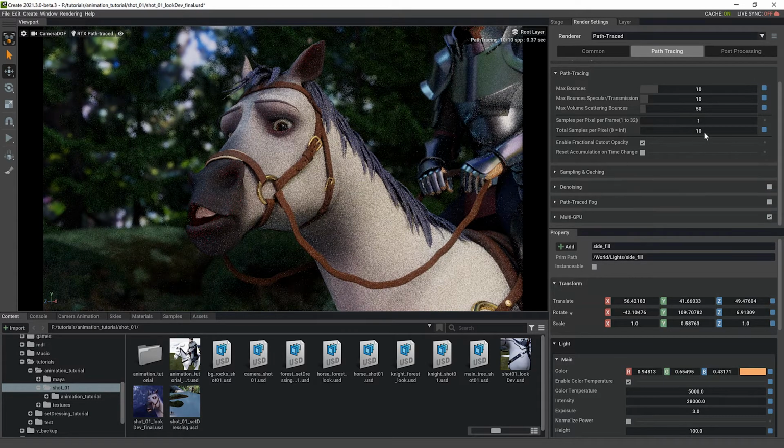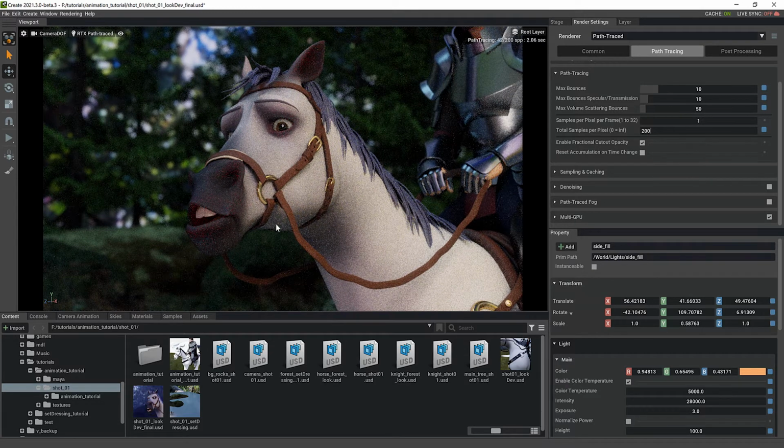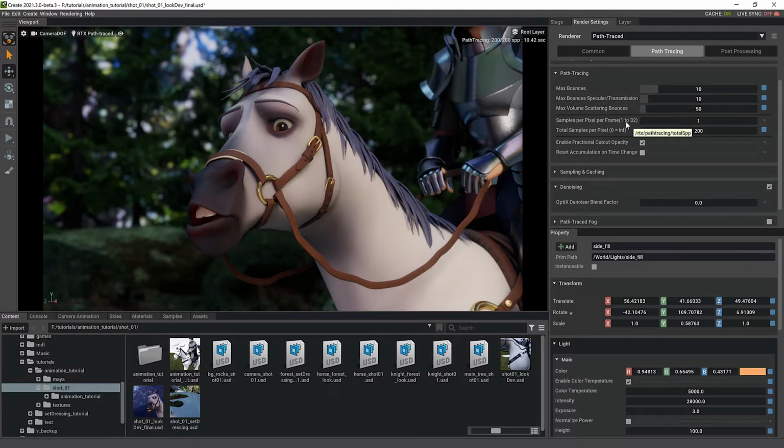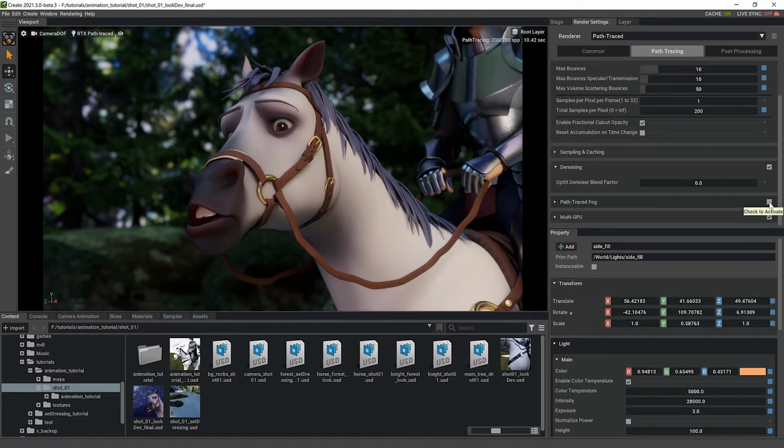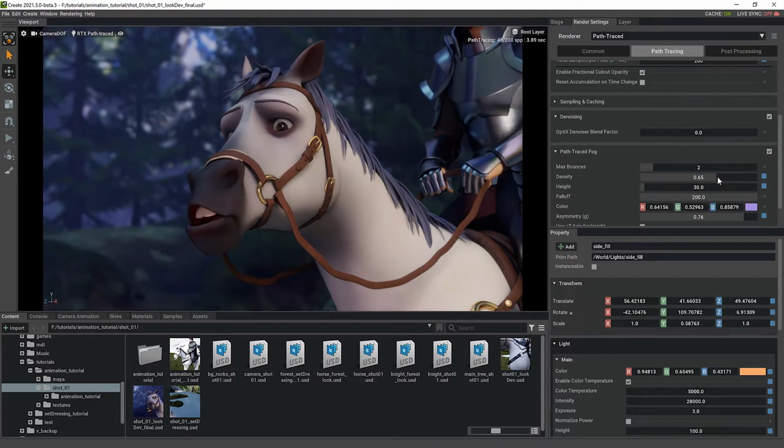But if you crank this up a bit, so again, if I do 200, let's say, you're just going to get finer details everywhere, which will allow the denoiser to do a better job, and so you won't feel as painterly, if you will. And the scattering and volume type stuff is especially important if you're starting to use some of this path trace fog. So in this setting, I've got a path trace fog with some bounces and a slight bit of purple in it, and that just sort of fills in the background and makes the horse stand out a bit.